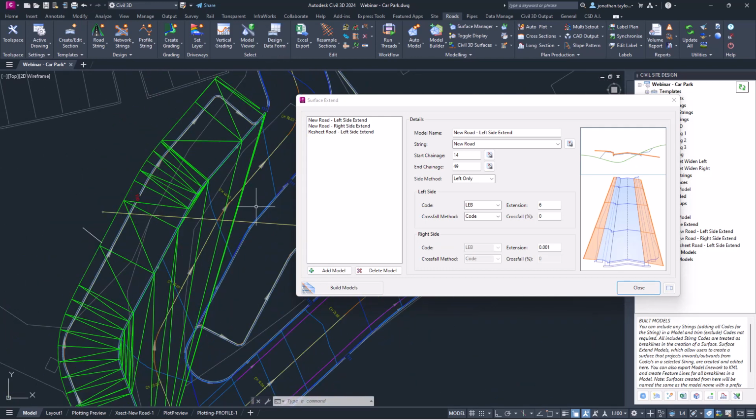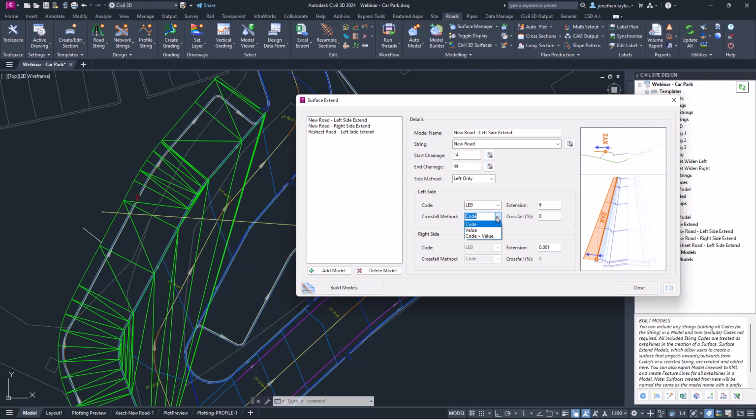Okay, pretty random. But what it allows me to do is to say, right, I'd like you to project the current code slope sitting there on the LEB, which is currently a one-way crossfall, so it's a positive 2%. I want you to project that slope for a continuous 6 meters out towards the left-hand side. This is live. So what happens is if I change my road design and this slope here changes, or even the LEB position changes, this model will update and continually update to reflect that.